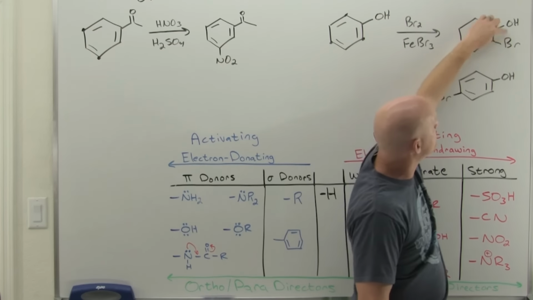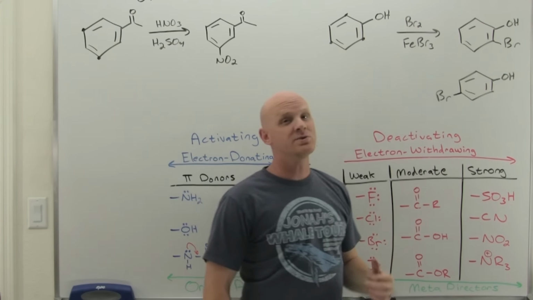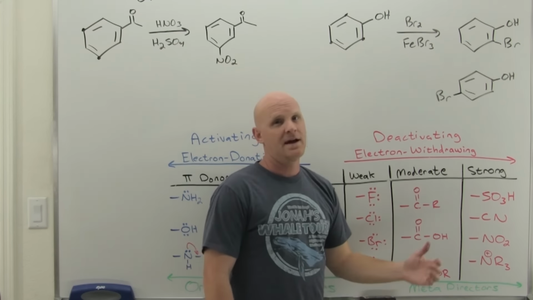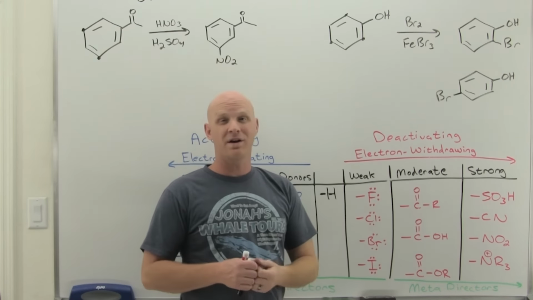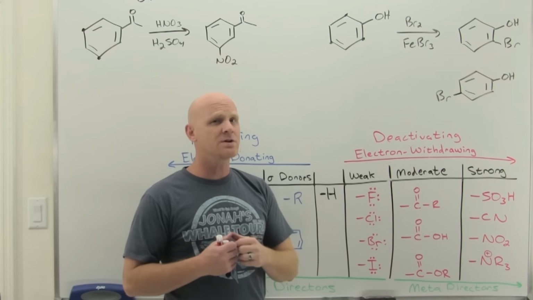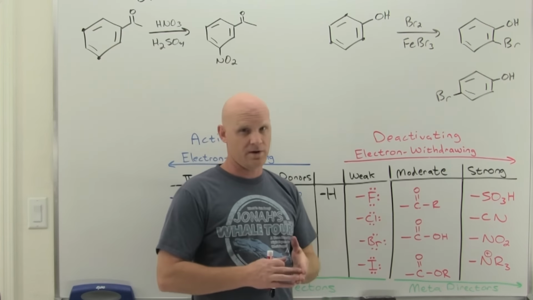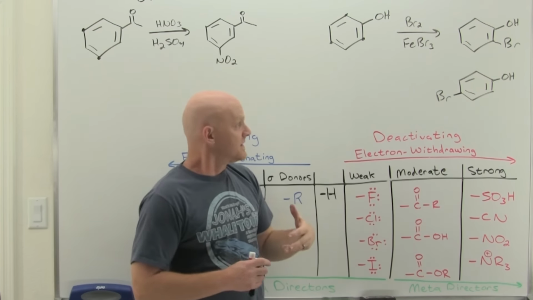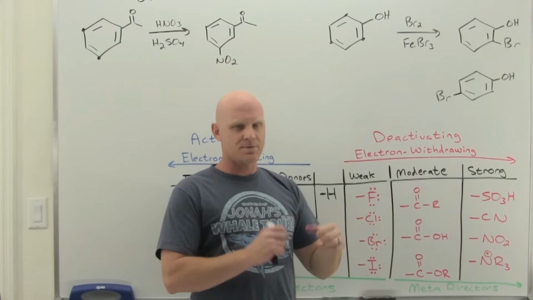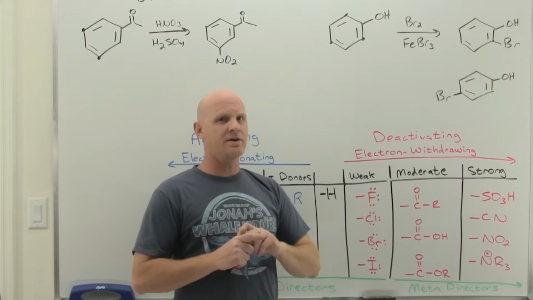But when they're ortho to each other, sterics becomes an issue, especially the larger either of these substituents or both become. And so as a result, most of the time when you've got an ortho-para director, in almost every circumstance, there is one major exception, but almost every circumstance, you get more para than ortho. However, typically, unless the groups are really large, if that's the case, you'll draw just the para product. And I'll show an example of that here in a little bit.